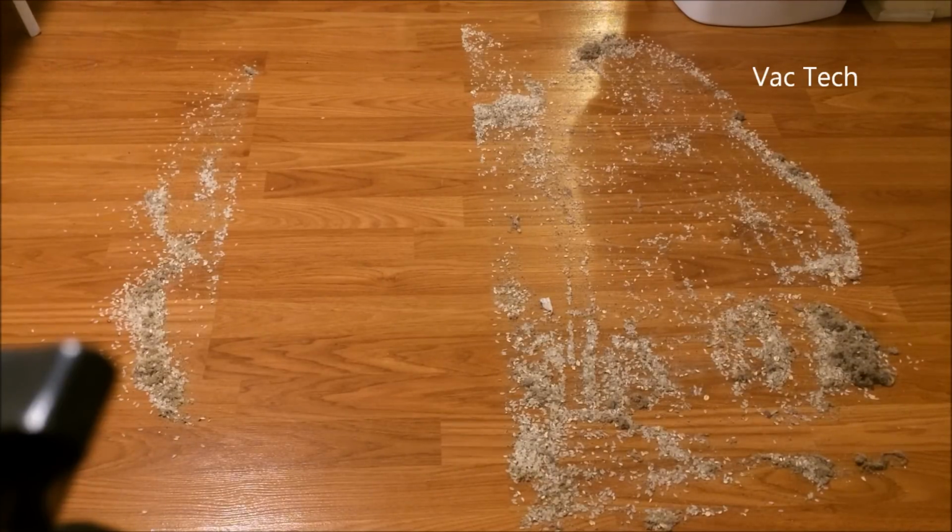So that's mainly rice and oats and sawdust. But it didn't snowplow much. I think if I had larger particles, it would snowplow them, but it didn't. It looks like a clean sweep, so let's keep going. Very impressive.